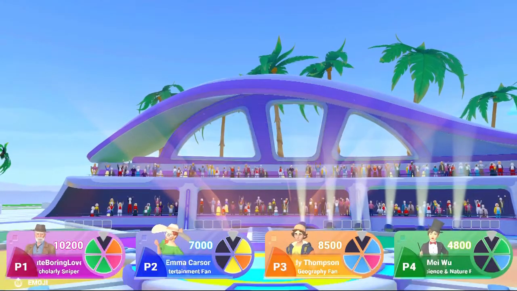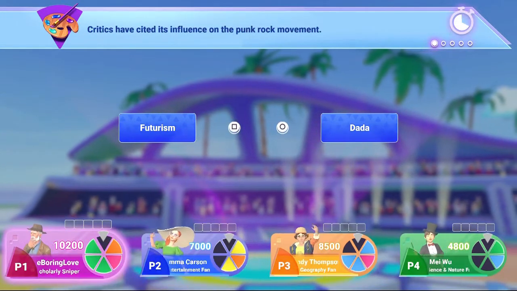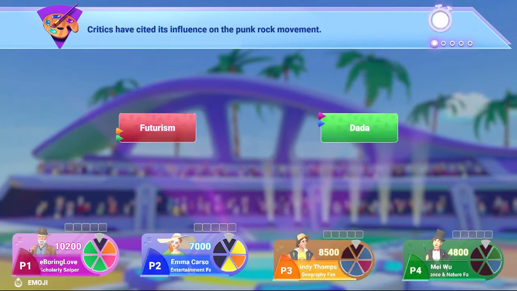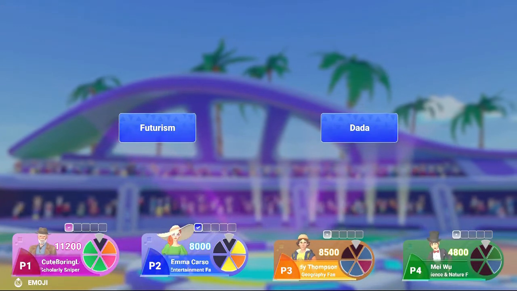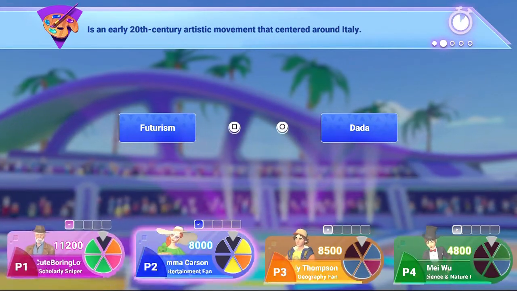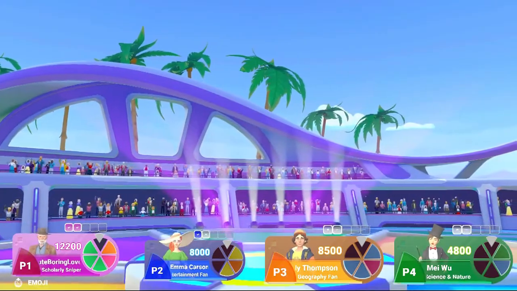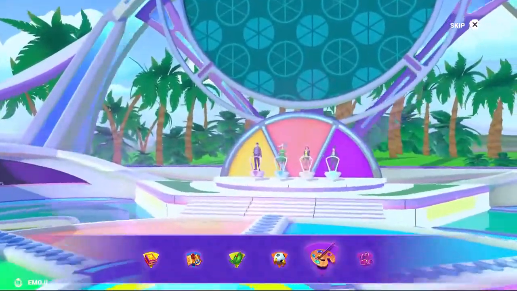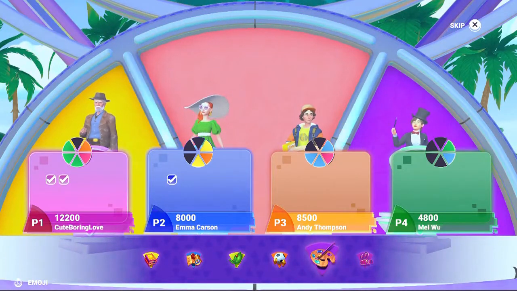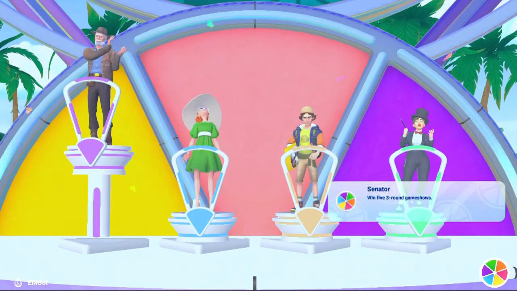Comic books, dance, books and plays, it's arts and literature. The tension is rising. Ladies and gentlemen, we have a winner.